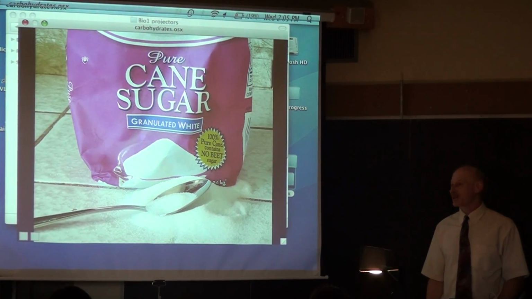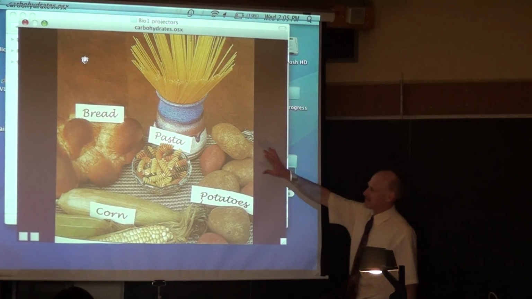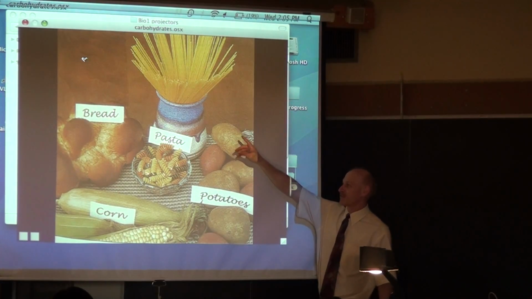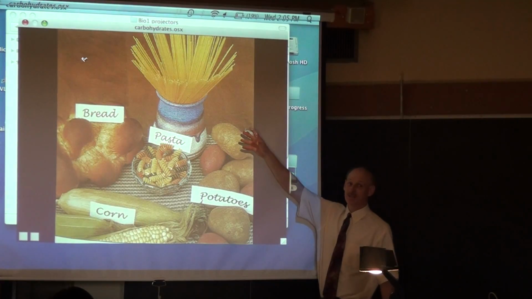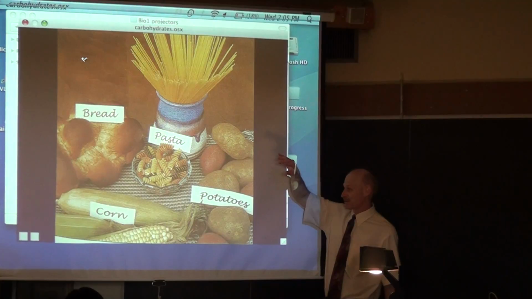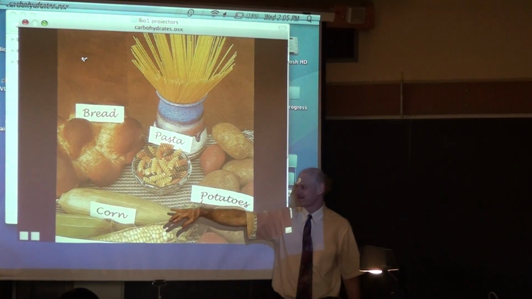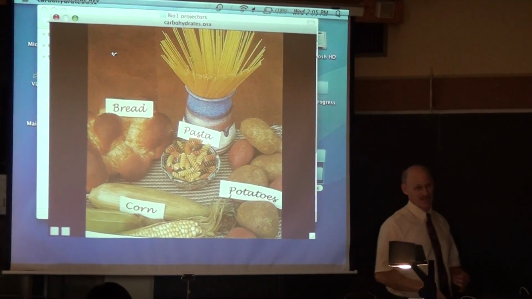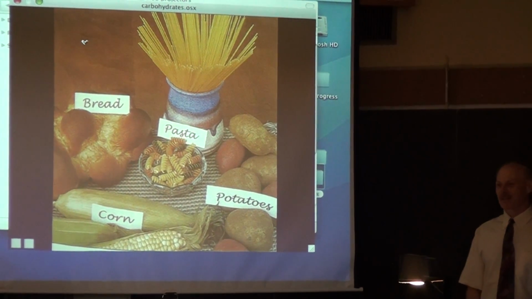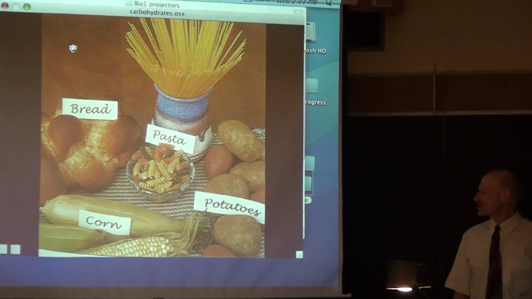Another that we get from plants is called starch. And these are some examples of foods that are very starchy. Anything that comes from wheat, like pasta or bread, is going to be a starchy food. Potatoes are almost a big glob of starch, almost pure starch. Corn has a lot of starch in it. I don't have pictures of rice here, but rice has starch. Carrots have a lot of starch in them. So those are probably the two major carbohydrates that we eat from plants, sugars and starches.